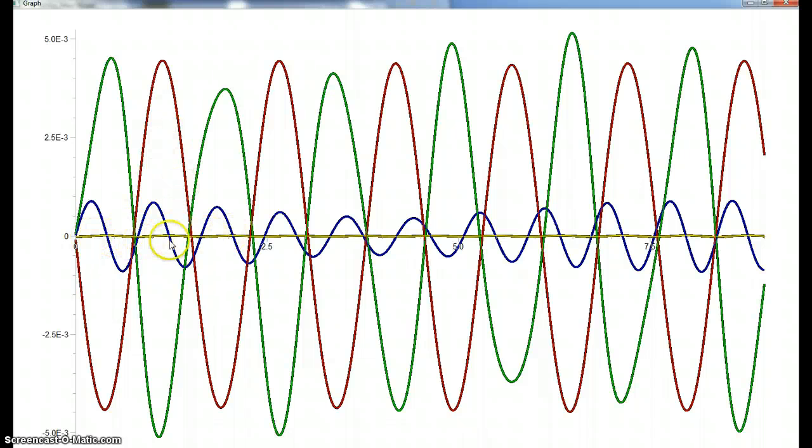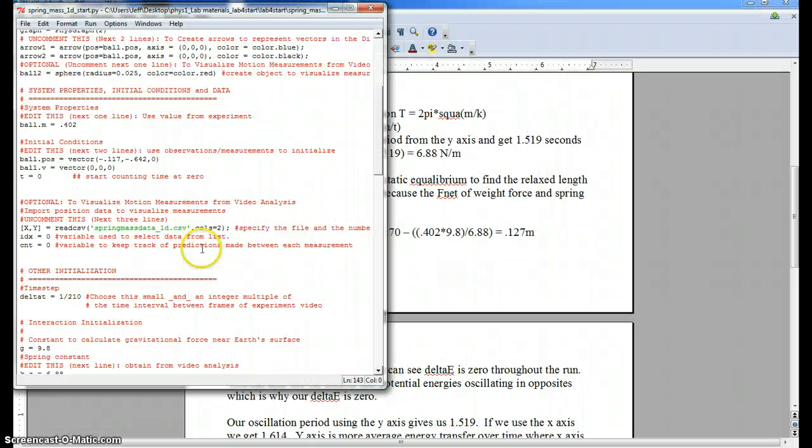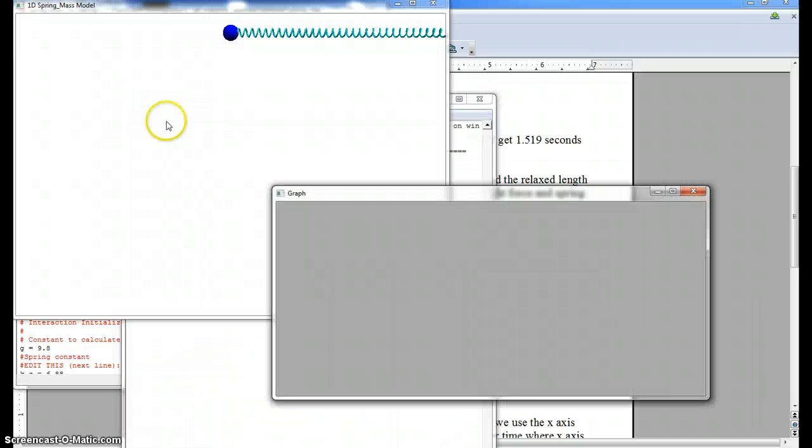We see that it's staying at 0 or close to 0. We can see that our oscillations of kinetic and potential energy are looking like they're canceling each other out, which again indicates why we're getting almost a 0 or a 0 energy. So, okay, I made some quick changes to the Python program here. We're going to run it again.